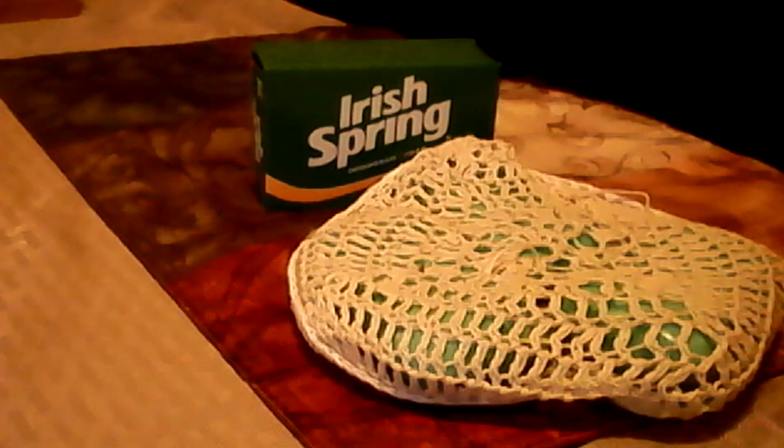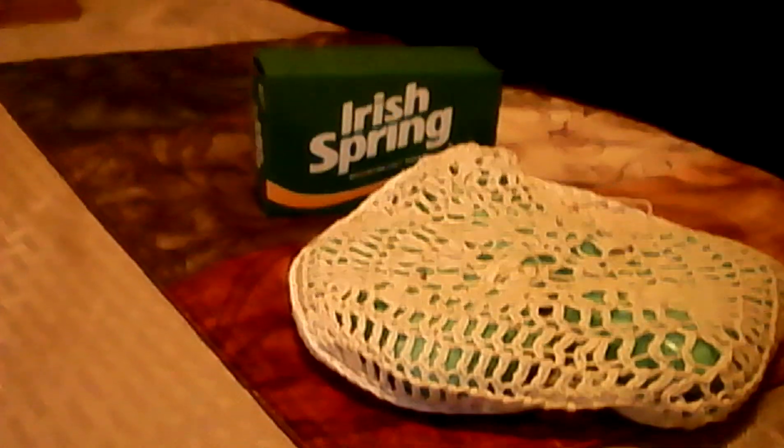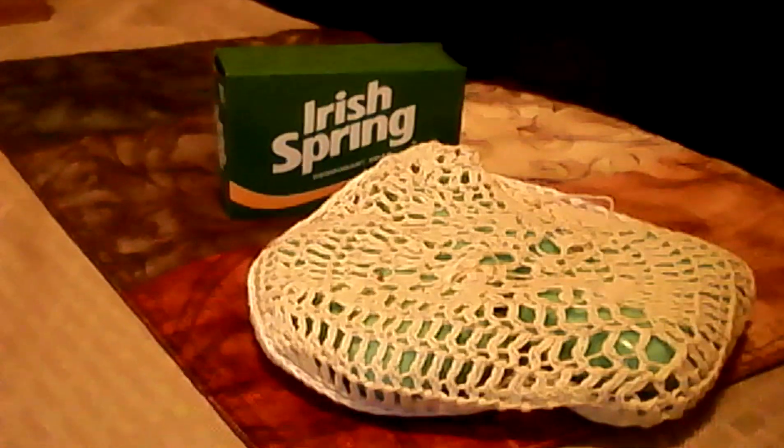Years ago I went on a cancer website — really a chat room where we could talk to one another. One of the most common ailments everyone complained about were charley horses. What everyone was suggesting, and said worked beautifully, was to put soap under your covers among your legs while you were sleeping. I had really bad charley horses, so I made myself a little pouch out of some really thin thread-like yarn and put about three bars of soap inside. I used Irish Spring because I like the smell of it, and I put it under my sheets. It has worked beautifully — I have no more charley horses.